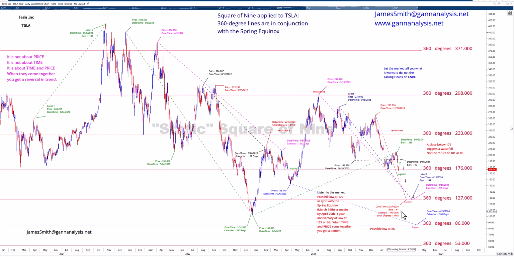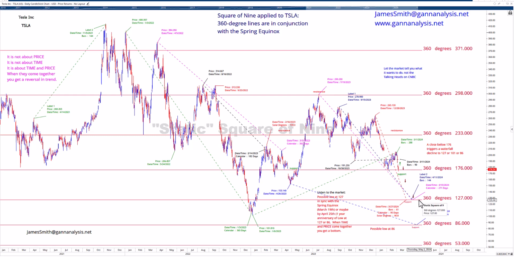Gann looked at both. You look at trading days, you look at calendar days, and like I say, you look at solar degrees. So from this high to this low, that might be a bottom. If you get down here and find support at 127 toward the end of March, maybe that's a buying opportunity, or maybe you cover your short, whatever trade you happen to be doing. Now, if it takes this out and keeps going down, maybe you look at 86 because that's key support.